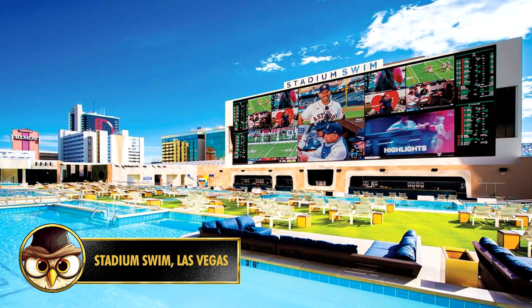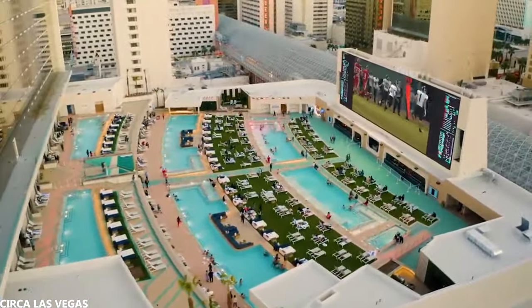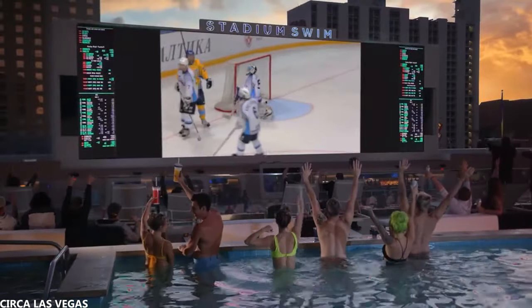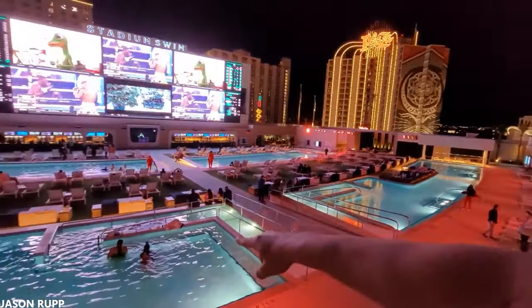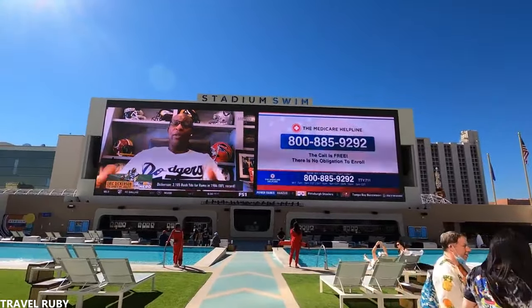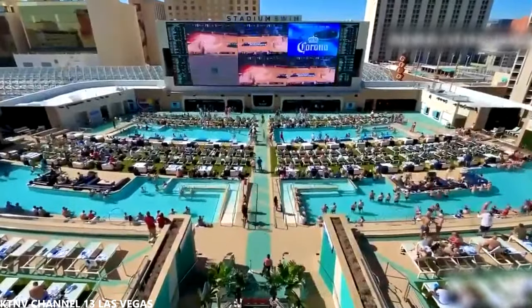For those who love sports and going out, the Stadium Swim at Circa Resort and Casino in Las Vegas is a true paradise. It has a capacity of 4,000 people and a 144-foot or 44-meter wide 14-million-megapixel LED screen where guests can watch their favorite sports games while relaxing in the pool. There's also plenty of sunbeds, lounges, a DJ booth for music, bars you can swim to, and because it's Vegas, you can also gamble at the pool. In the winter, the pool is also heated so guests can enjoy the water any time of the year.